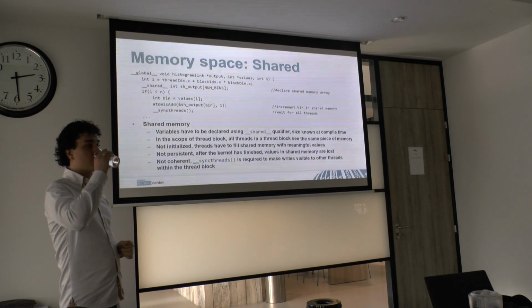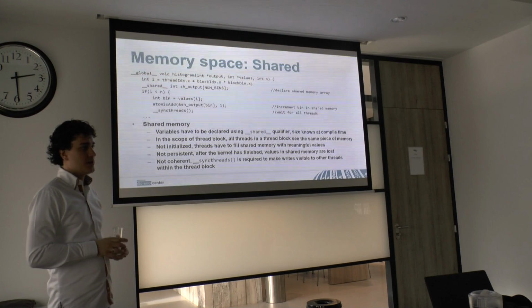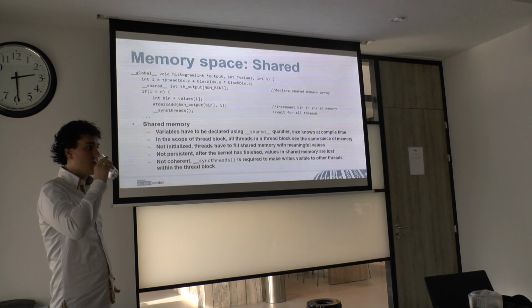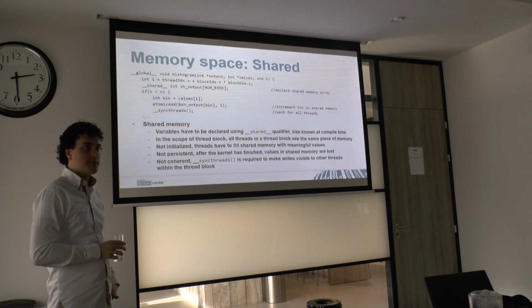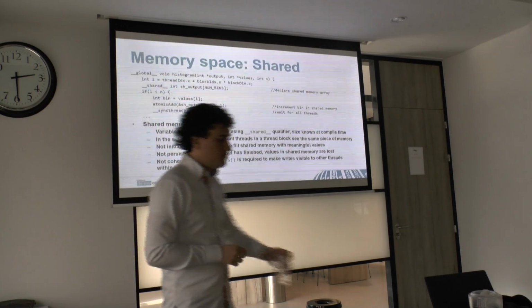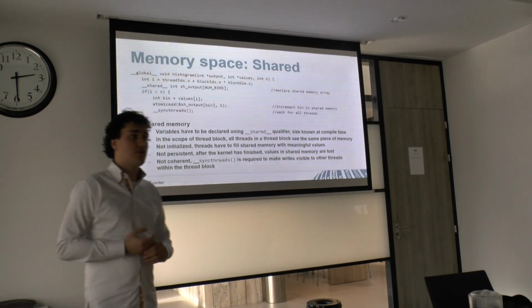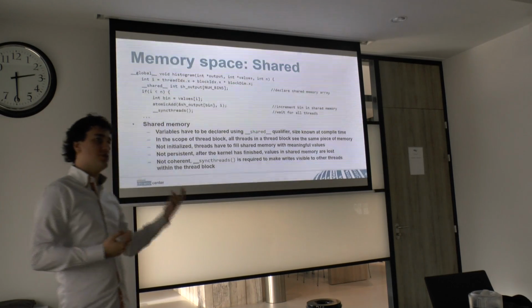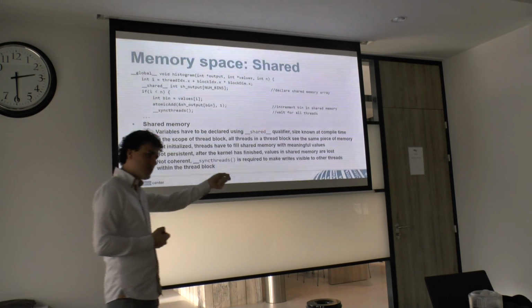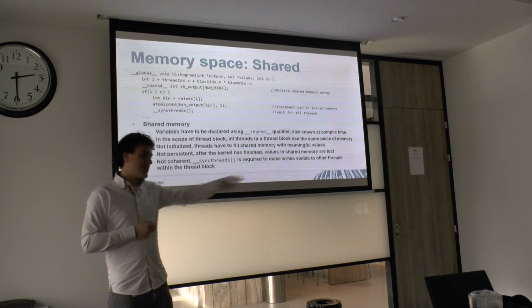So the atomic add only makes sure that the add is actually a transaction, right? That the adds don't interfere with each other. It doesn't say anything about the ordering. It's a completely different issue. Interfere, you mean that you will interrupt the operation. Yeah, well, if you just have a normal addition, then what could happen is, like what Daphne said, if you want to add to something, you also have to know what that something is. So if you would actually write that out, you say, okay, what's the value in this bin right now? Okay, I'll remember that value, I'll add one to it, and then I'll write this value.